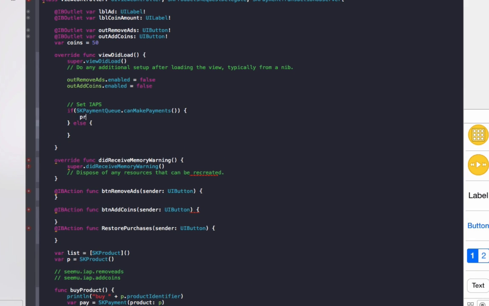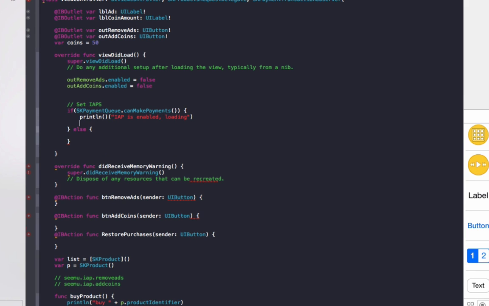So if the payment queue can make payments, we'll just do print line IApp is enabled loading. So this means the in-app purchases are enabled on the user's device and they can use it.